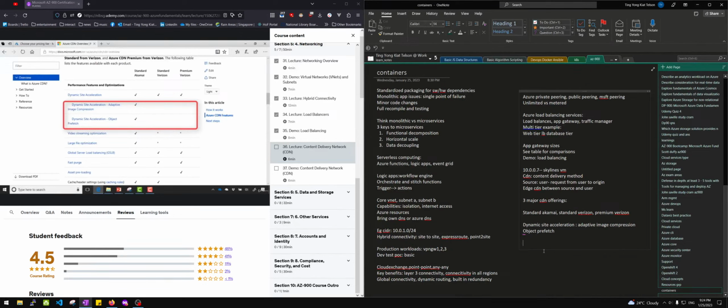So this is a great feature. If you go to a web page that supports this via a CDN, rather than you sitting there waiting for the images to load up, it's going to serve up smaller versions of those. They're not going to be as high quality, but you'll get them more quickly.